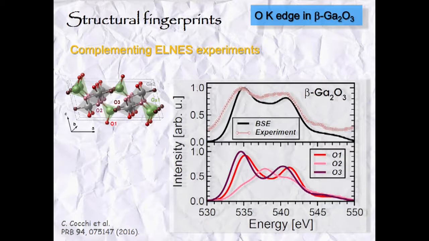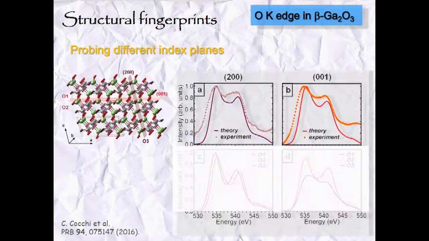And I have to say that the broader range of this experimental spectra, this broadening, is simply due to missing resolution of the experiment. We're getting a better microscope, but this is still done with what the university has right now. So let me go into this analysis a little bit further. The nice thing with electron microscopy is that you can choose different index planes that you can probe. So for instance, you can probe the 001 plane, or the 200 plane.